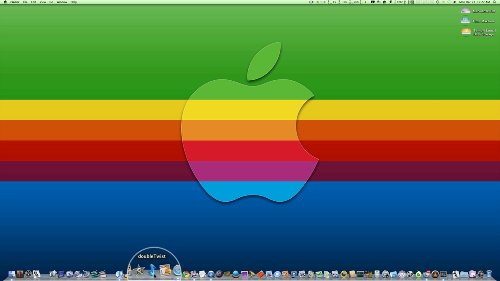Double Twist is a complete rip-off of iTunes, and the only reason I have it in my dock is because it uses the Amazon store, and iTunes uses the Apple Music store, and Double Twist uses the Amazon Music store. And I use Double Twist to search Amazon Music, because sometimes, every great once in a while, I'll go to iTunes and can't find something. So I like to have a second backup resource. So I'll fire up Double Twist and check Amazon and see if they may have it. A lot of times they have the same albums, but a few times one has had something the other hasn't.